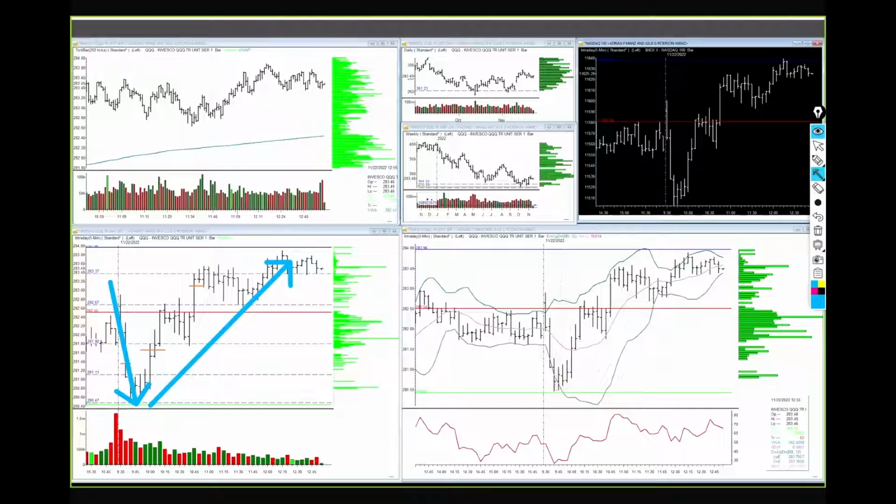So the good thing here is we built lots and lots of really solid volume by price zones and anchored VWAPs, things that we can look at over the course of the day and figure out what's going on here and what's the relationship to those things in support and resistance. Right now, what I think I'm going to look at on the Qs is a move from 283.37, and then that's going to go up into about this range, so about 283.75 or so.